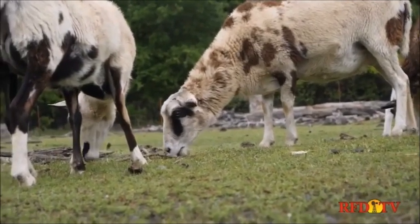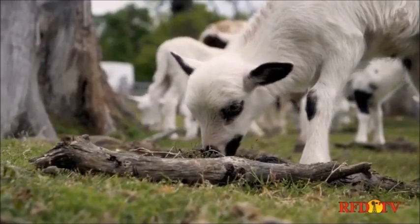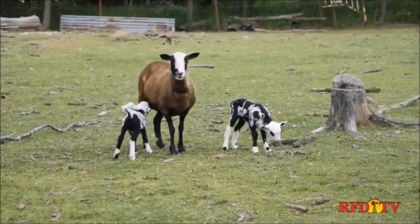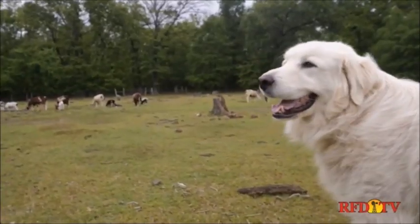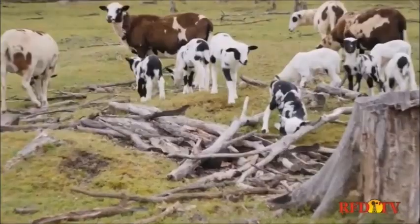Not only does his pasture get mowed, but its inhabitants are quite beautiful to look at. The characteristic that sets these sheep apart from other breeds: their colorful markings. Patterns can be distinct, with oval, splashes, frosted, or marbled. These sheep are each individuals. They all have individual spots, individual colors, and you can look out in the pasture from a distance and tell who you're looking at, because they're kind of painted up like Palomino horses and Dalmatian dogs, but with more colors, so it made me like them better.